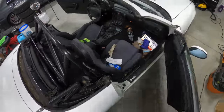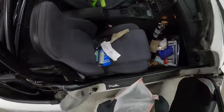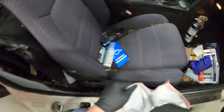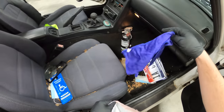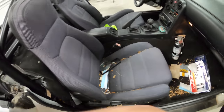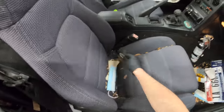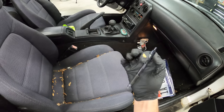All right, so time to clear out the junk. I feel like I'm cleaning out a hoarder's mess or something. So what do we got here? Trash. Trash, sunscreen, I don't need that. Crappy microfiber towel, trash. I don't think I should throw this away. I don't know why, but set that aside. Bezel for the radio, set that aside. Joan Jett, sorry, trash, mask, trash, pen. Still probably a pretty good pen.